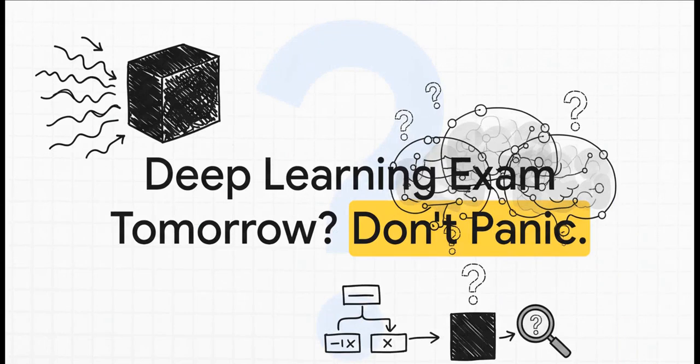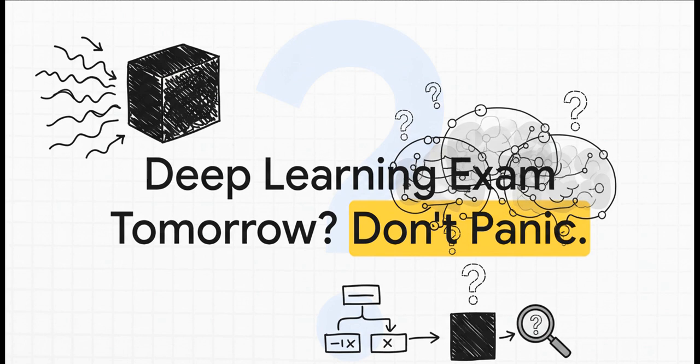Okay, deep breath. The exam's tomorrow. Let's not waste any time. One of the biggest, most important topics you are absolutely going to face is model explainability. It all comes down to this. What happens when our super powerful AI models make these incredible decisions, but we have literally no idea why? It's like having a genius who gives you amazing answers but refuses to show their work. And that's not just a puzzle, it's a huge problem.